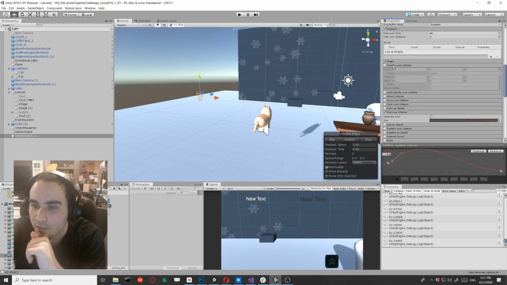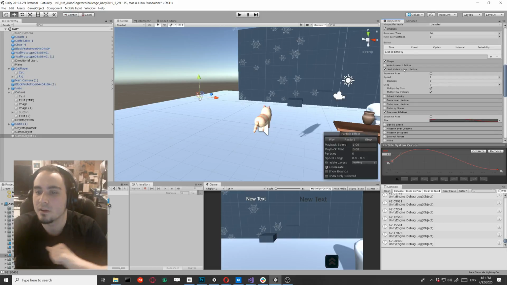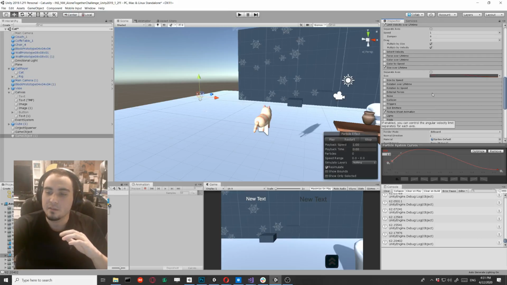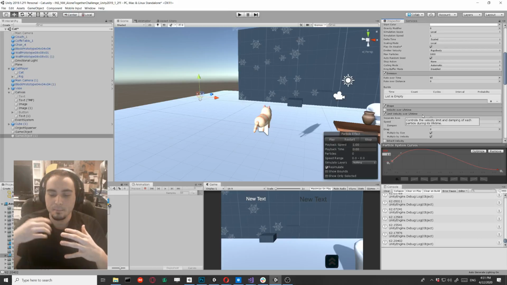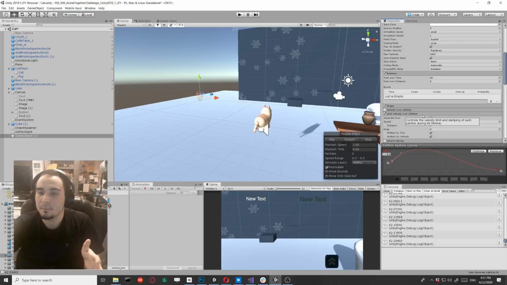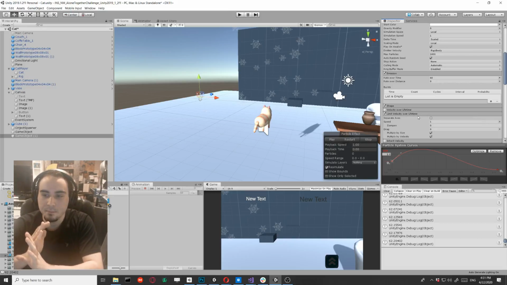No, actually, not this one. It's the limit velocity over lifetime. Whereas the size over lifetime makes it so that it gets smaller or bigger throughout its lifespan, limit velocity over lifetime basically slows it down after a certain amount of time.